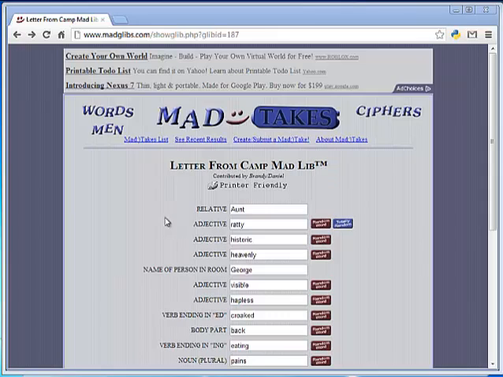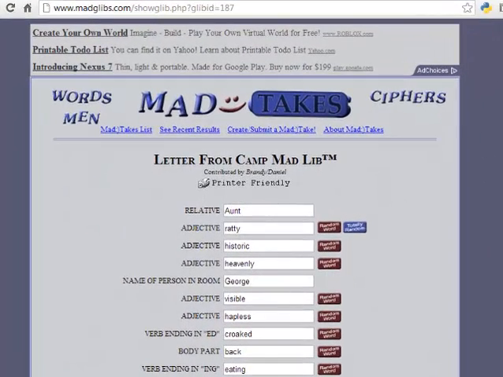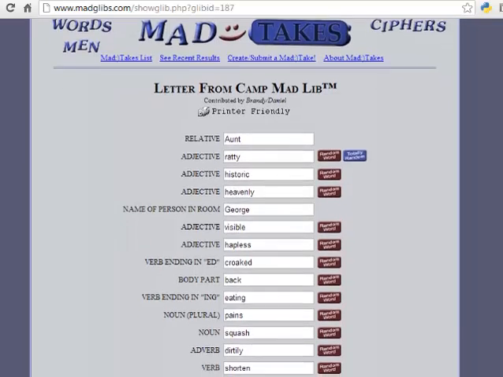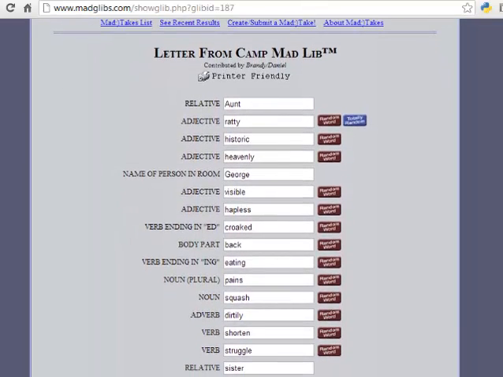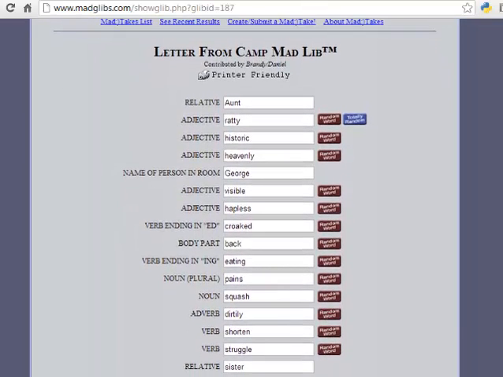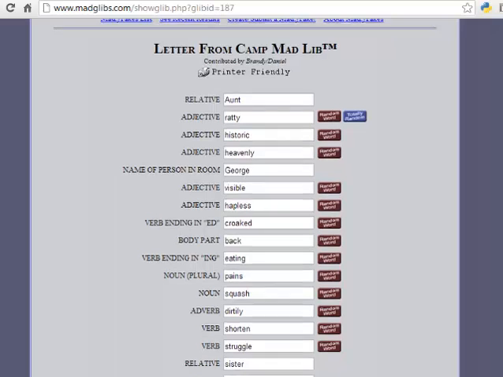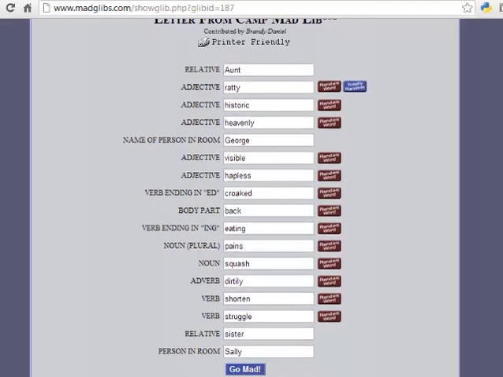I'm assuming that you have all completed the previous assignment where I introduced the idea of writing a MadLib. I have a MadLib computer program, an online one here on the computer screen. As we learned in the previous lesson, a MadLib is just a simple template story where a person provides a certain number of words that are substituted for different words in the story, and then when you generate the story using those new words, it can create a funny story.